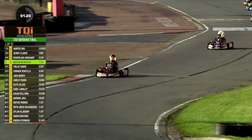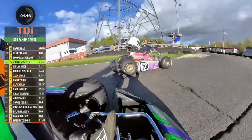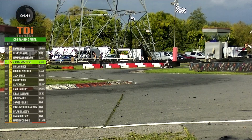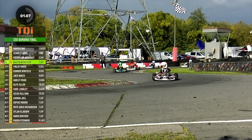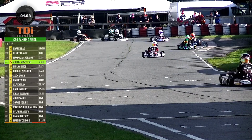But you've just got to be a tiny bit hesitant. You've got to just be cautious as you come through the lap traffic. It's not common to lap karts very often in karting, but in Bambinos, obviously, you've got such an interesting disparity between the front and the back that you've really got to think carefully. You've got to be calculated in how you get through the lap traffic.